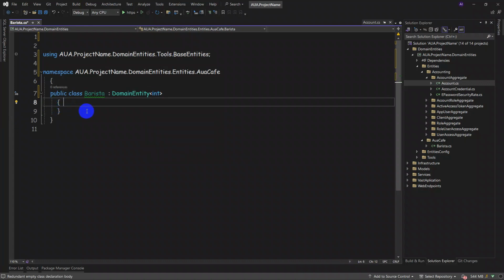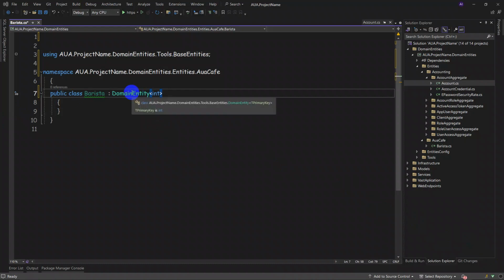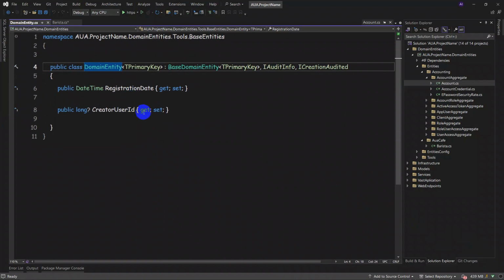Okay, going back here, as you can see in the DomainEntity class, we have put two properties: registration date and creator user ID. But as we have told you earlier in our video series, this AUA framework template is open source.